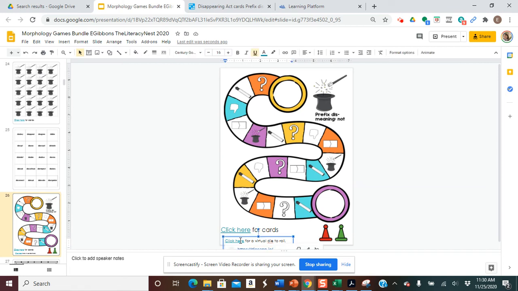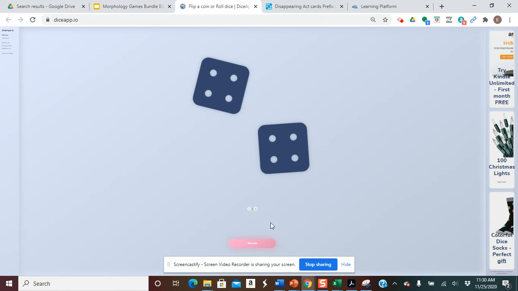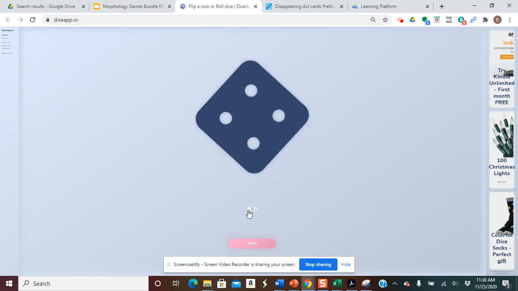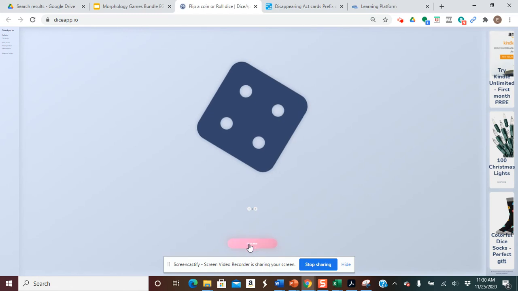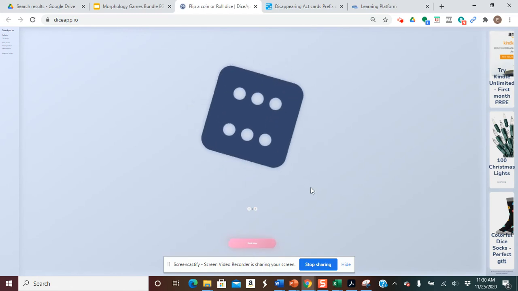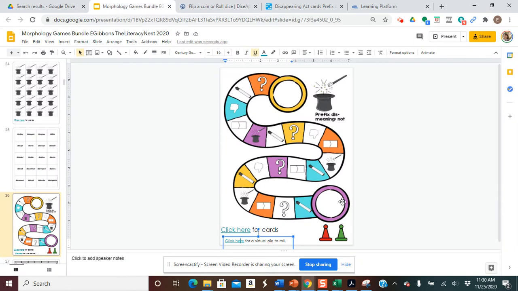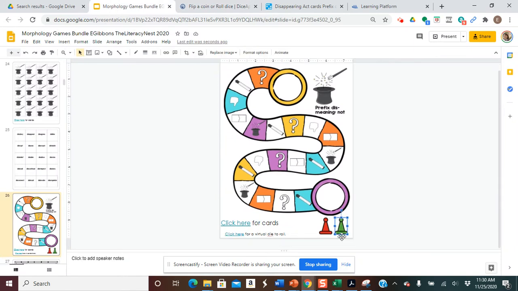Anything that has dice, I've put this link. If you just need one die, just drop it down to one and then click that little pink tab, roll dice, and there you go. So that'll help you. And then these game pawns are there to move along the game board. Those are movable.